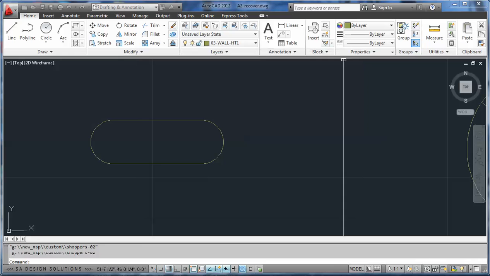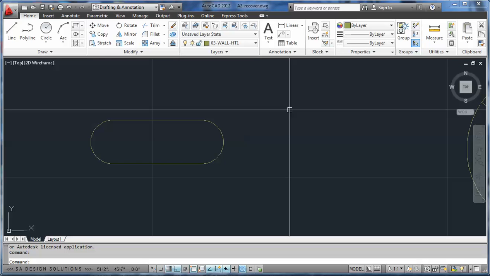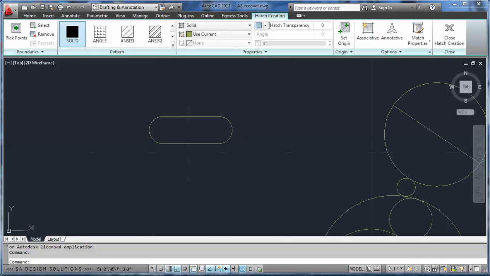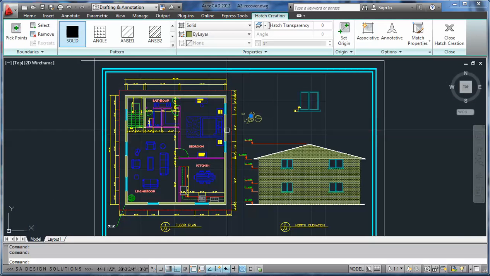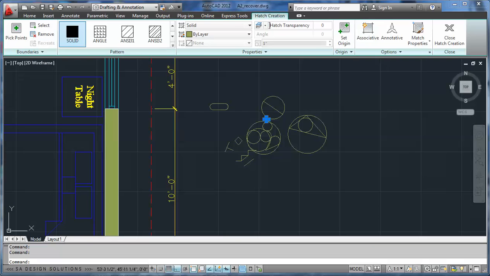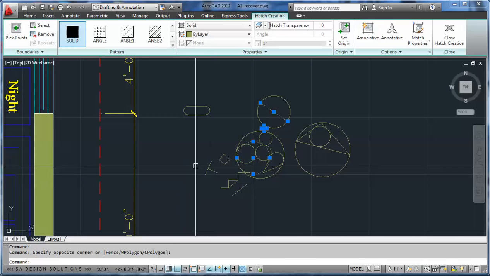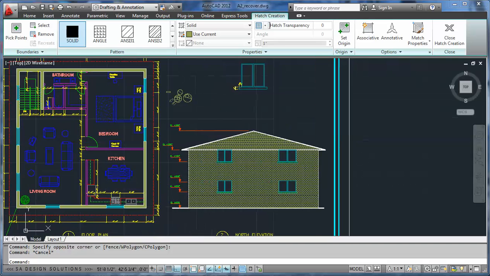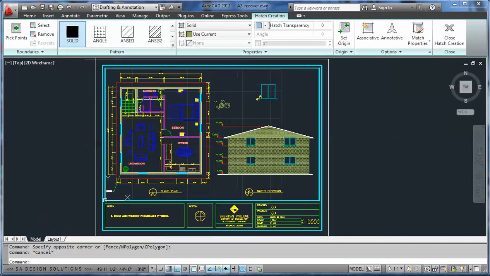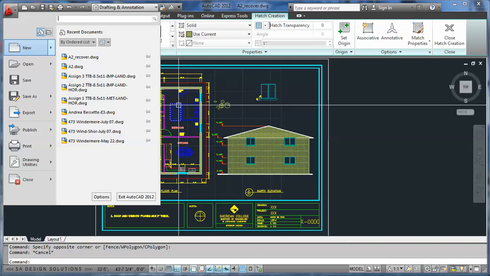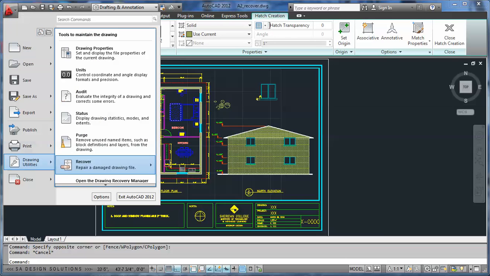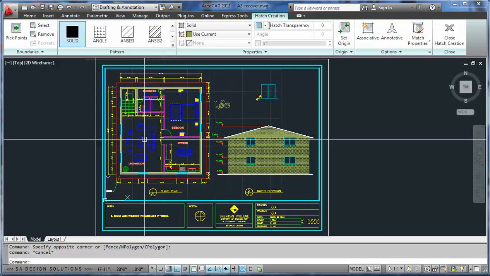and then one object is erased because of the error it found in this file. And if I zoom out in this drawing, you will realize that it's the same drawing, but I had some corruption in my drawing, and there are some unknown objects here. As you see here, there are some unknown objects that caused my drawing to crash, and now it's back. And again, after you bring everything back, you go back again to the drawing utilities, do the purge again before you close your application or close your file.